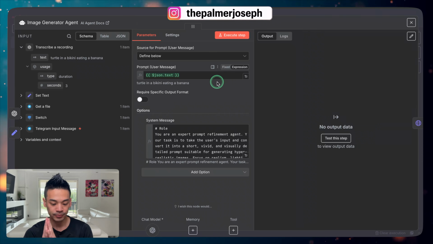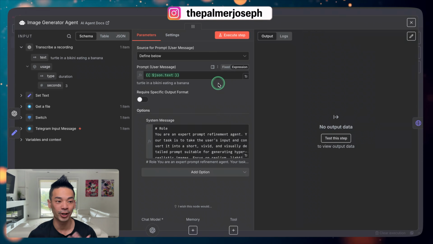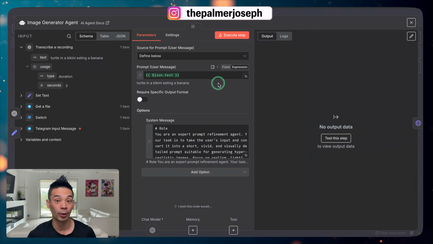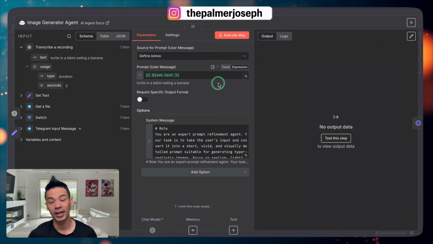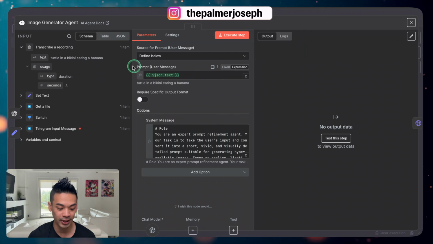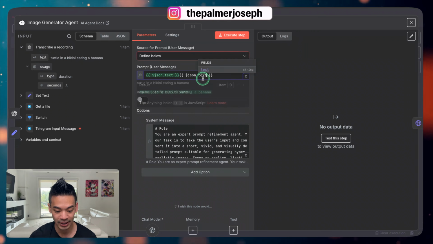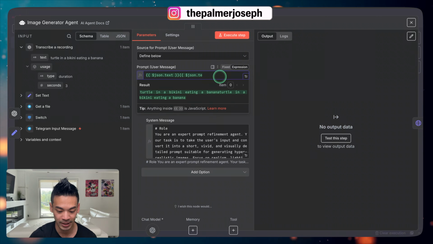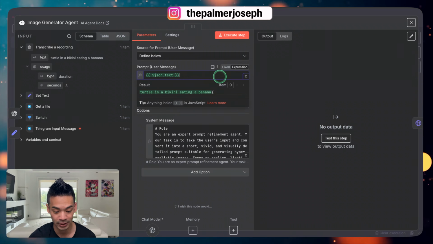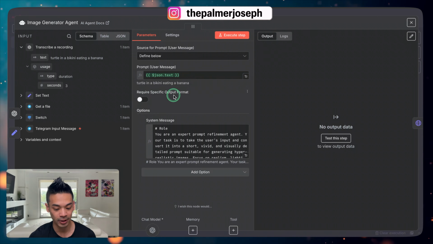So from here, what we want to do is make sure that we give it the prompt, as in whatever we had told it through Telegram, or whatever trigger node you have set up. You can have it through chat, you can have it through a form. I don't care what you have it as, but make sure you have it actually mapped out properly. So all you gotta do is go into the transcribe recording in the previous one, drag, drop it inside, and you are good to go. All right, I'm gonna delete that because we don't want it twice, because it'll get confused. So from here, we're not gonna toggle on output format because that's not required in this portion.